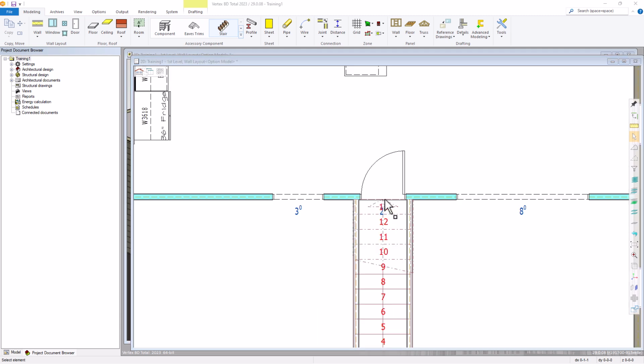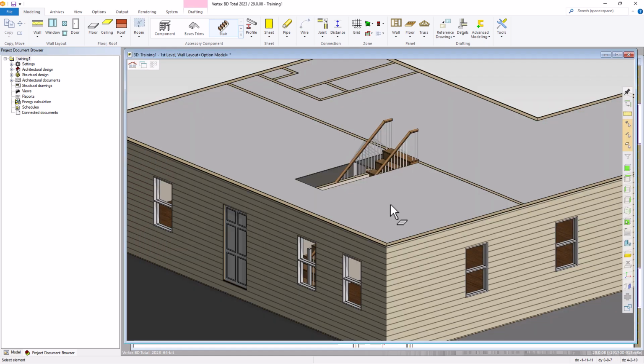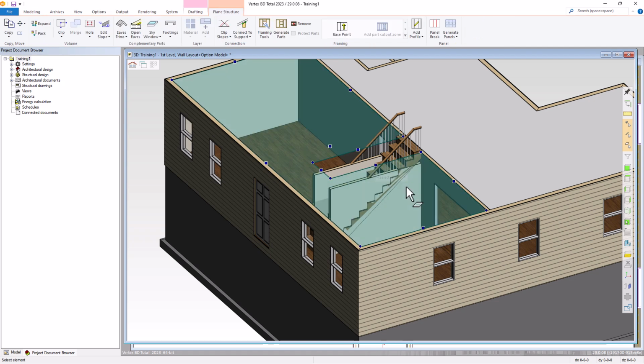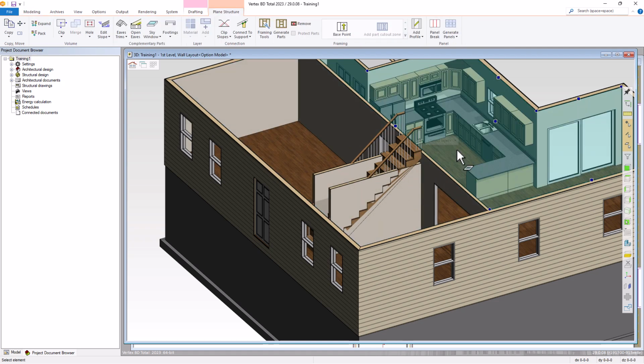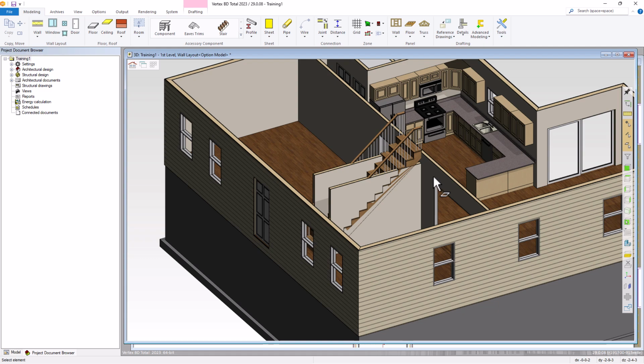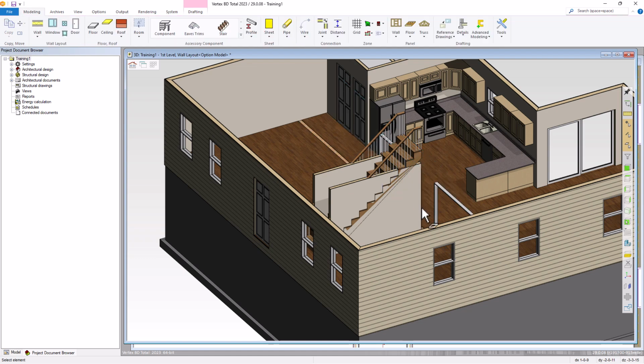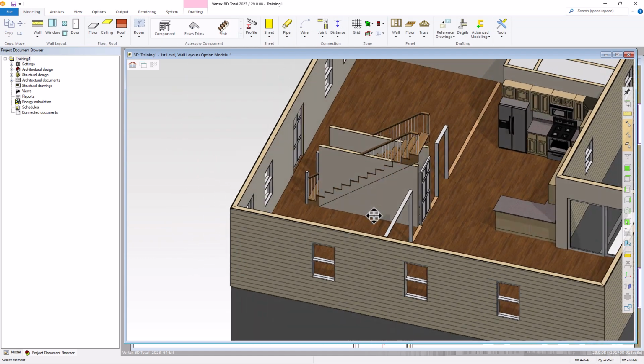Now that we have our stair inserted, let's take a look at it in 3D. Let's hit the F2 key, rotate around till you get a good view. We'll need to hide a few objects so we can see our stair and walls. Click on the ceiling, select the H key to hide the ceiling. Hit the other ceiling, hit H. Select the middle wall and select the H key to hide it. We need the wall hidden so we can edit the stair walls. We can go through and rotate it to get a good view.